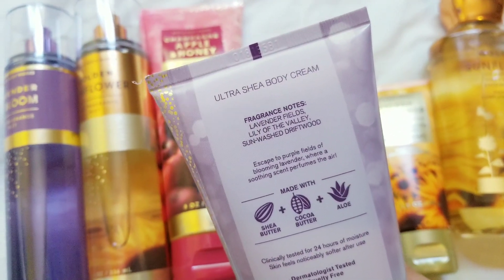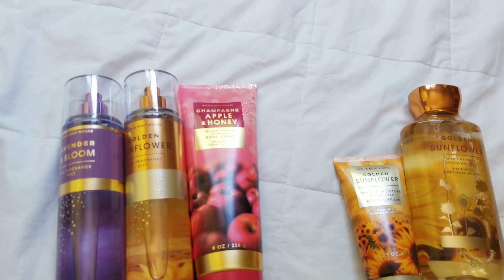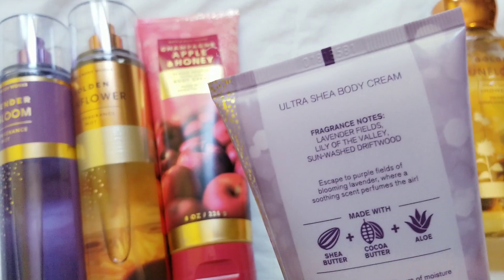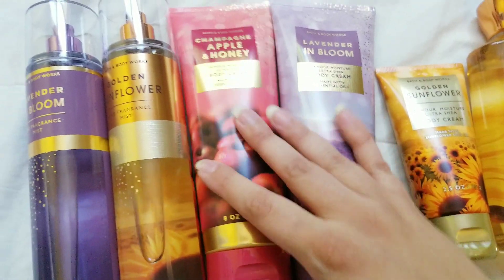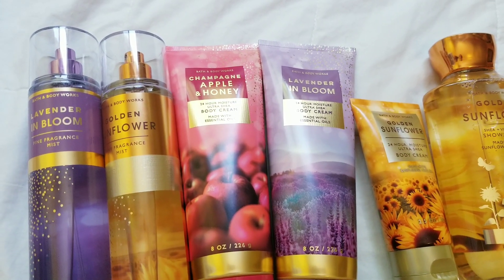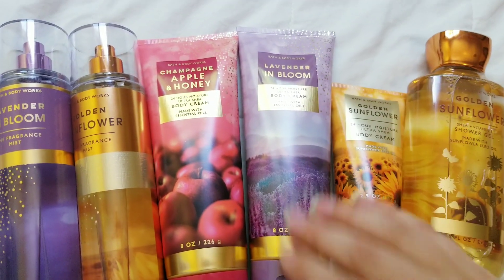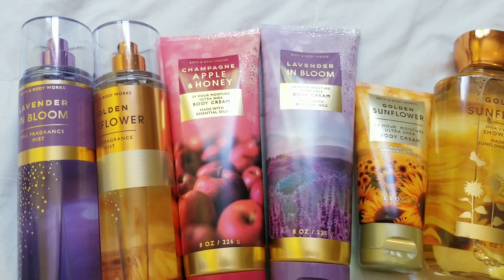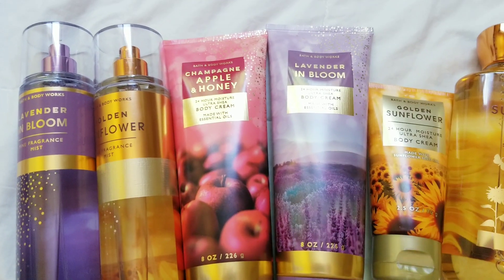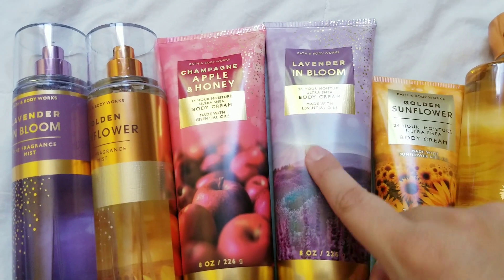Lavender in Bloom. It's kind of like, it almost has the watery notes in it because of the floral and the driftwood smell. So yeah, it's like a light, middle-ground floral. It's not fruity. It's not even super lavender — it's just got a hint of lavender in it. So it doesn't really smell like any other lavenders they have or any of the lavenders from the aromatherapy collection. It's definitely almost got summery water notes to it. It's not as heavy a lavender or heavy floral as it looks like it would be.